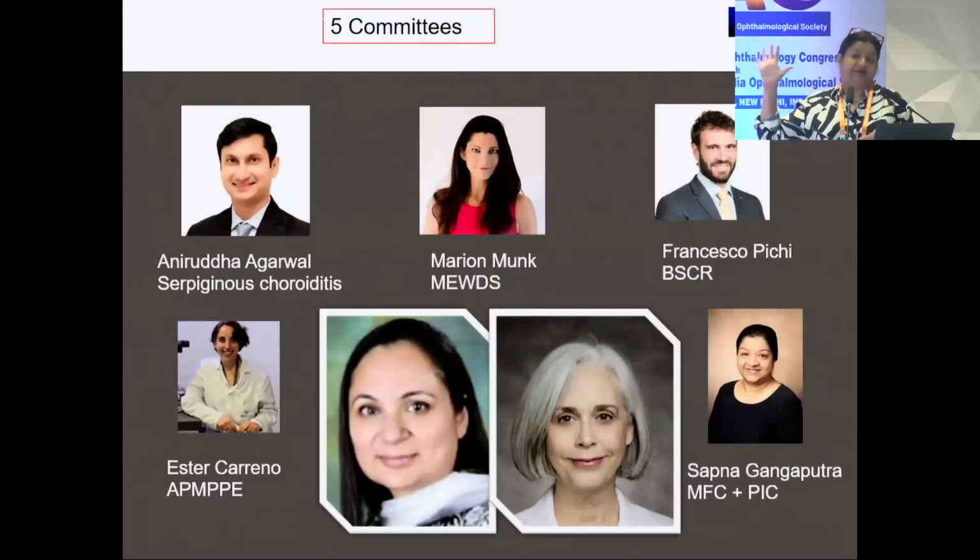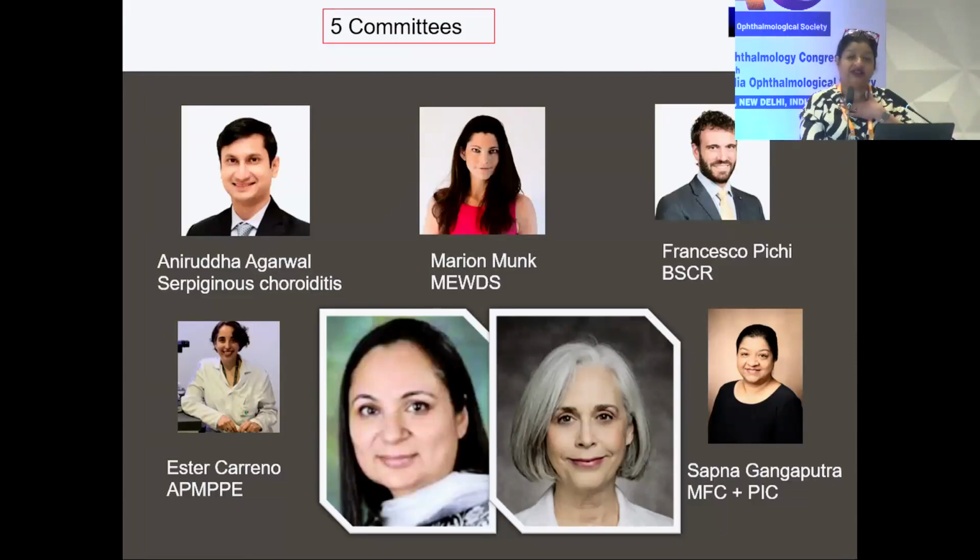So we set up 5 committees led by Dr. Vishali Gupta and Janet Davis. Then we selected 5 people who would lead on these 5 disease entities. We chose these because they were most commonly referred to as a basket of white dots. Anybody who has AMPPE is called white dots. But we know that maybe with imaging, we might be able to separate out these white dots and not put them in one basket, but have a very clear diagnosis and a much better definition for each one of them.